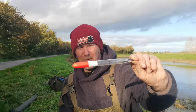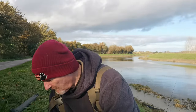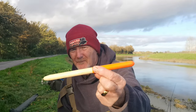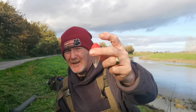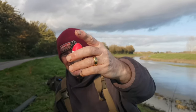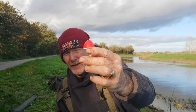Another type of loaded pike float, that's a loaded pencil. It's your standard Fox pencil. And then you have these, my personal favourites. Inline little Brennan. The Fox do them as well. They are brilliant little floats, they are.